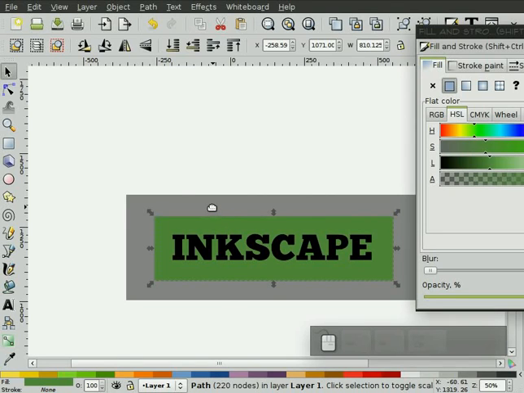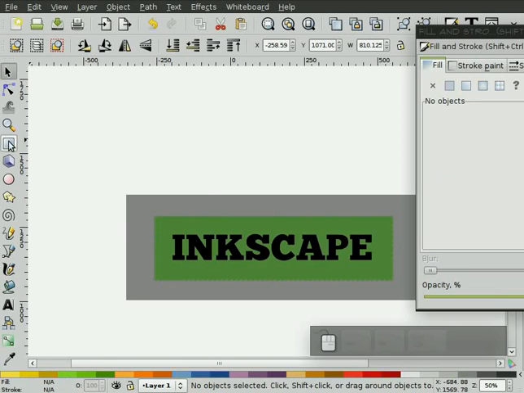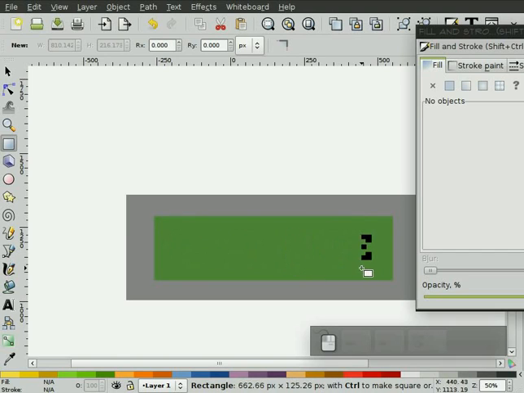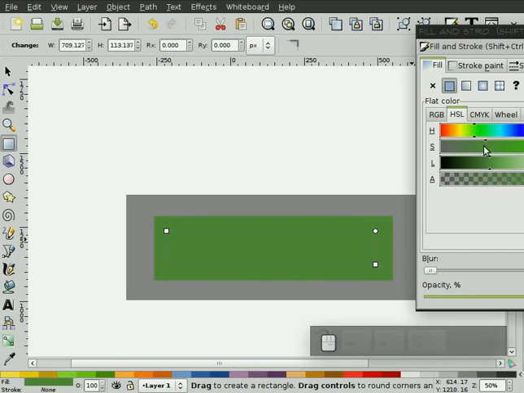Next, you'll see at the end of this, but I want to have another rectangle behind this cutout that's got a gradient on it. So what I'm going to do is create another rectangle about the same size as the black one. It can be just bigger than the text. Here I'll change the color and the opacity so you see what I'm doing, so it's just bigger than my text.